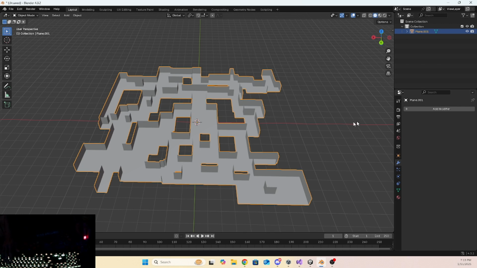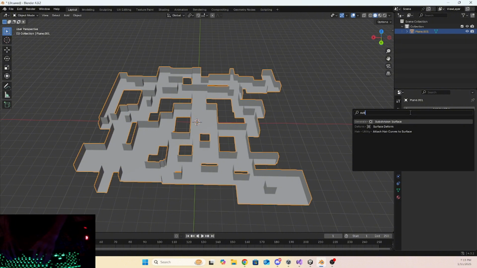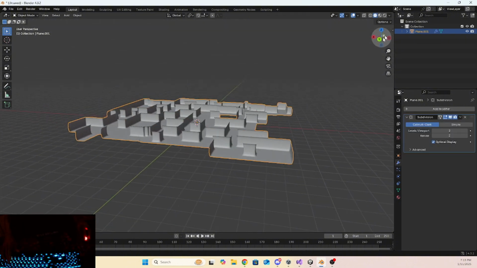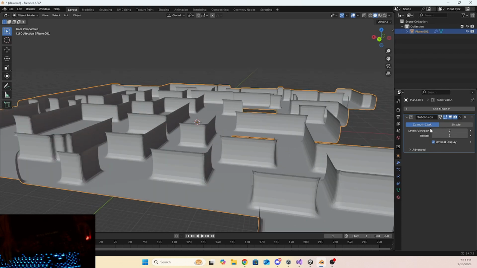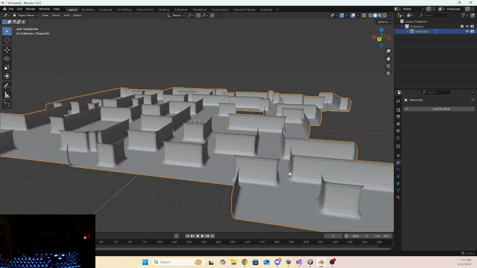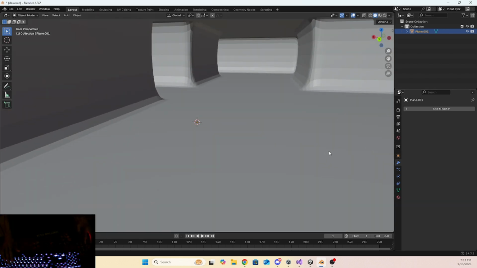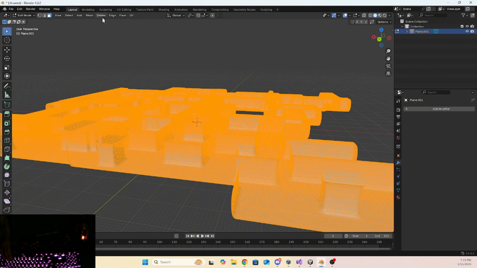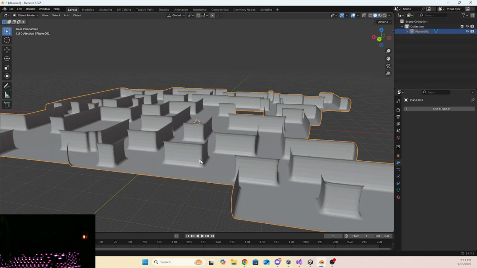So now, go to the wrench, click add modifier, type in subdivision surface, and you can change this to 2, depending how bumpy you want it. If you want it to be bumpy, put it at 1, but I'm going to do 2, and then click apply. It's not going to really look too much like a cave. You're going to go to, I think it's tab A. No, it's not.